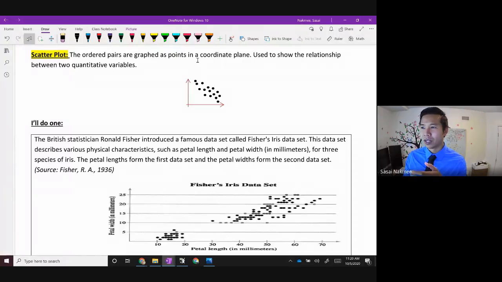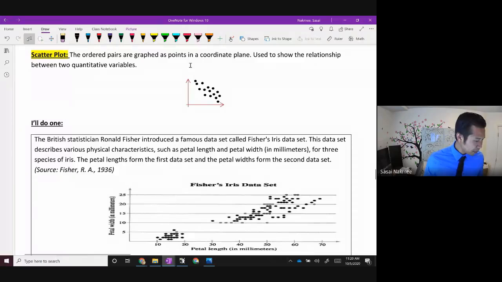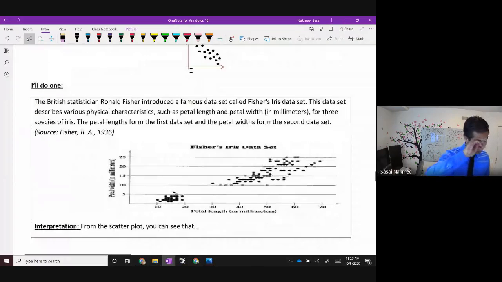Like dry cleaning store, employee theft. Those are all qualitative values. For a scatter plot, the X values are going to be quantitative. They're going to be numerical values along with the Y values, okay? So let's take a look at one right here. A scatter plot right here, right?